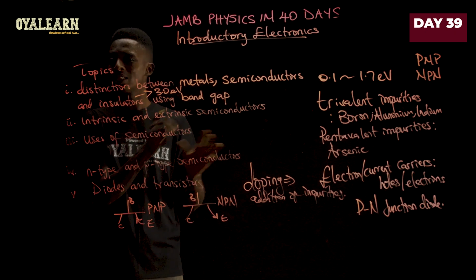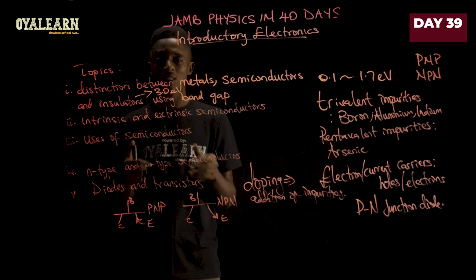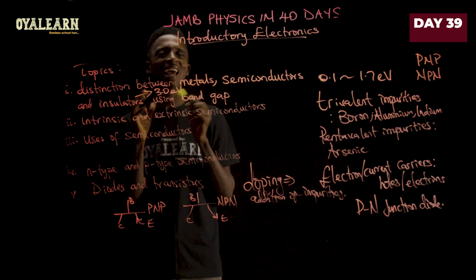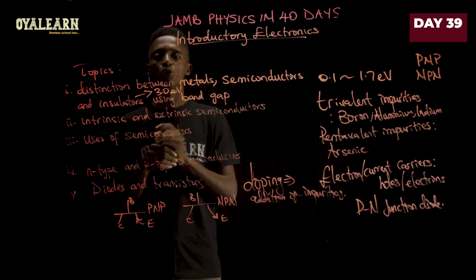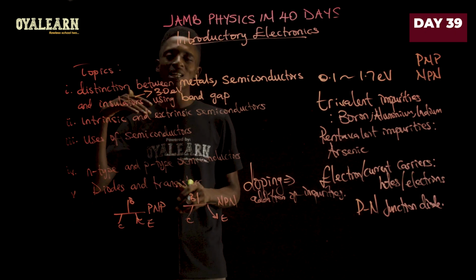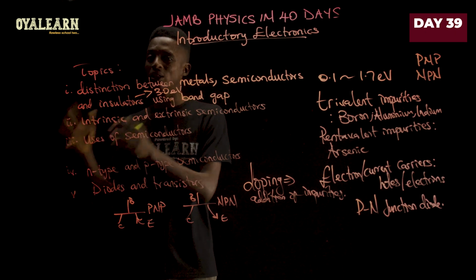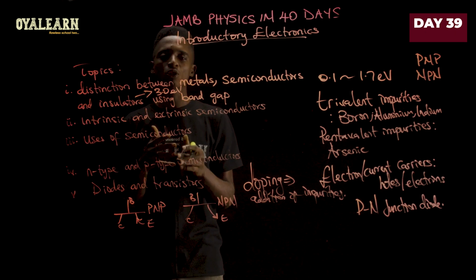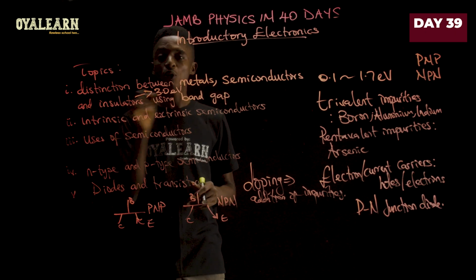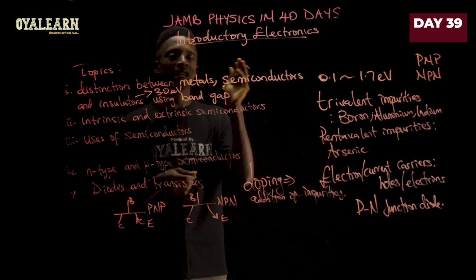Now, this is a list of what is expected of you. And there could be a case where I might have missed one or two things while we're talking here. But if you want full detail, I advise that you check out our video on electronics. It's on the channel. We talk about it in more detail. On each of these subtopics, we take time to explain them, the process involved, and also solve many questions on them. So that video is more detailed than what we are having here. This is just a crash course to highlight what is expected of you, bullet points that you should study when you are taking your readings on Introductory Electronics.